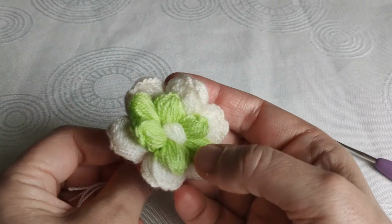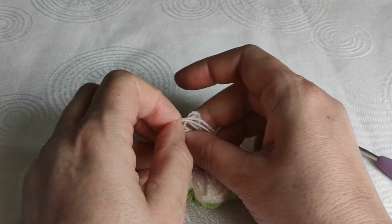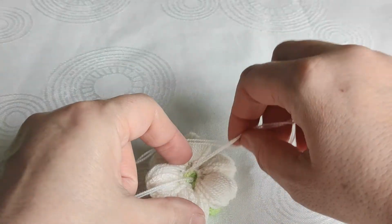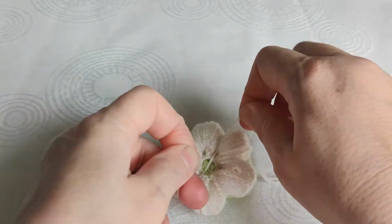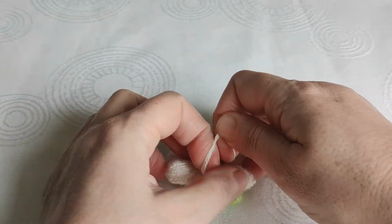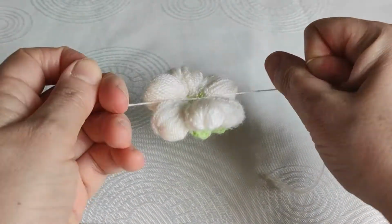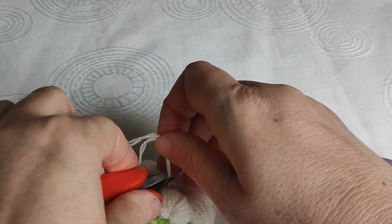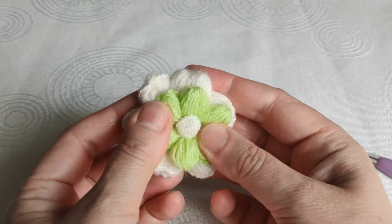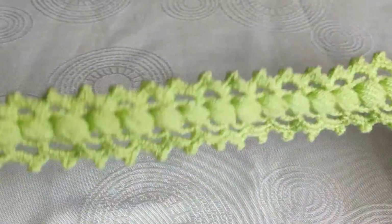It's really beautiful. What am I gonna do? I will tie it at the back a few times in order to fix it. One, two, three times I tied it up. Now I am cutting this. We have a beautiful flower. What am I gonna do? The last thing to do.